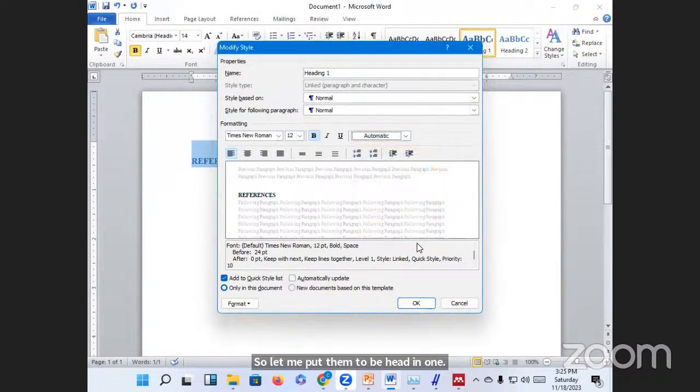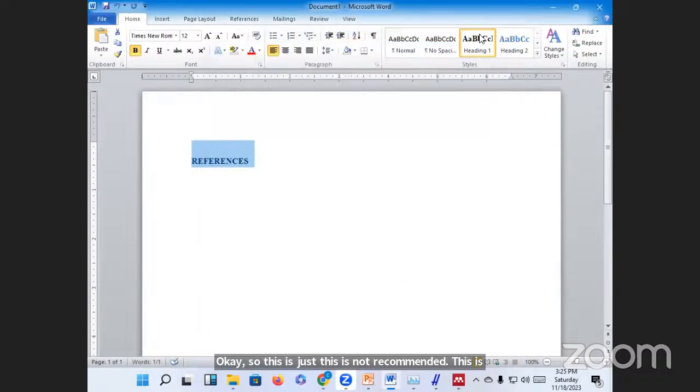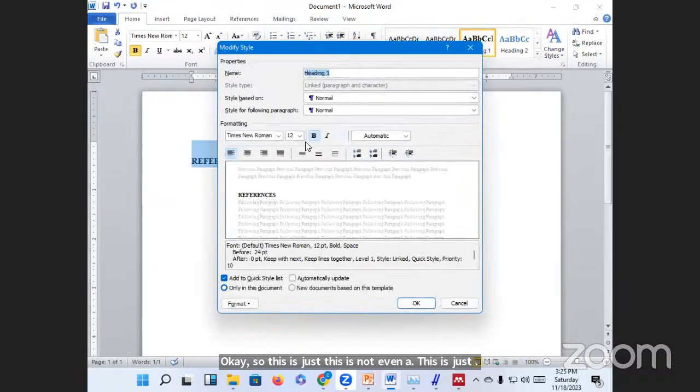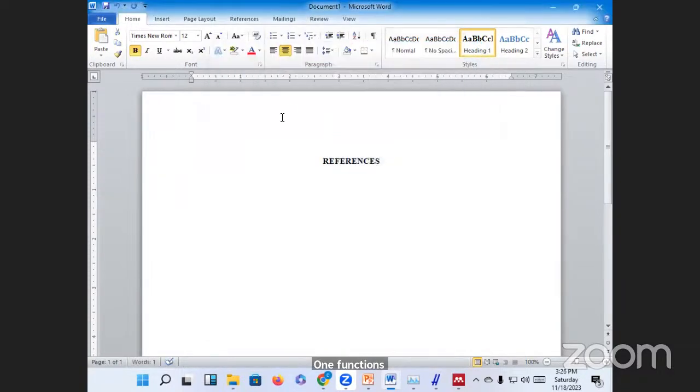Okay, so this is not even Mendeley, this is just Word functions. Good. So this is where we want our references to be. This is a blank Word document. This is the time you've started writing. Right?